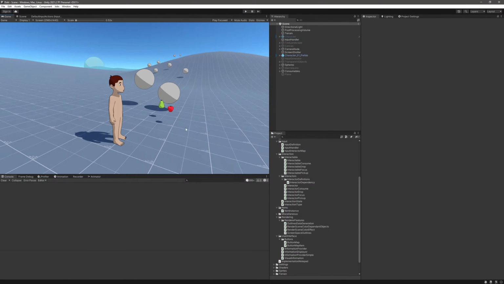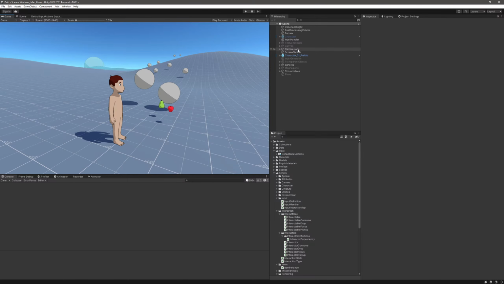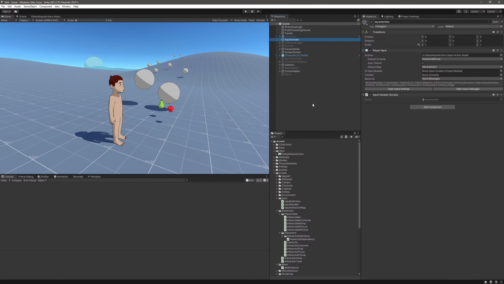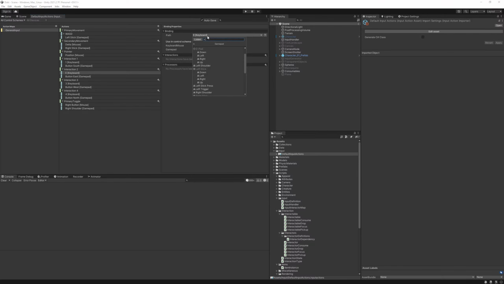And to be able to do that and support switching of input types mid-game, I had to introduce my input handler to the player input component. So that was just yesterday's adventure. And now we also have one of these input action assets, which is nice.